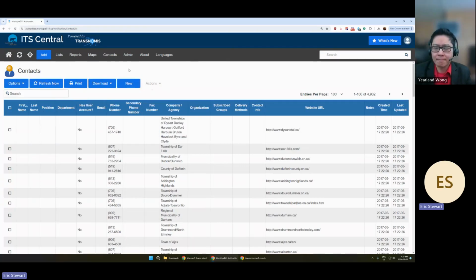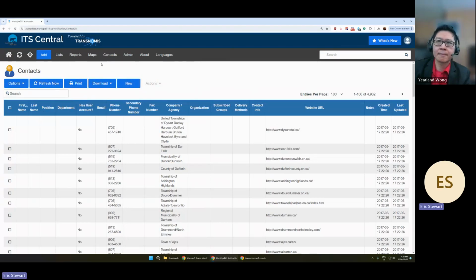So a contact is basically just an entry in this big list with an email attached to it, and they are someone who can receive email notifications, but they don't necessarily have to be users with dedicated user accounts. You may have a minister who wants to receive certain email updates, but they don't want to be bothered with having a full account in the system. So in this case, you could just add them as a contact without creating a whole account for them.